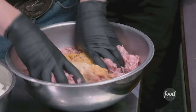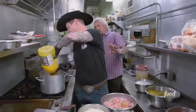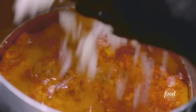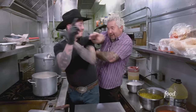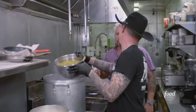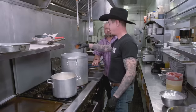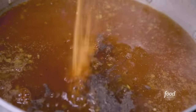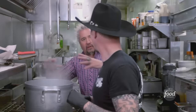Start by seasoning the pork — garlic powder and seasoned salt. Butter in our pot. We got our ground pork, diced onions — let this cook 15, 20 minutes. When we're done making this roux, we're going to add it. This is just water and chicken stock — the base to the green chili. Diced tomatoes, green chili, jalapeños, garlic, cumin, chili powder, paprika, black pepper, and some seasoned salt. This will cook down, pork and onions cook, then we add the flour, make the roux, dump it in. This is the chili that goes on top of the 7220.